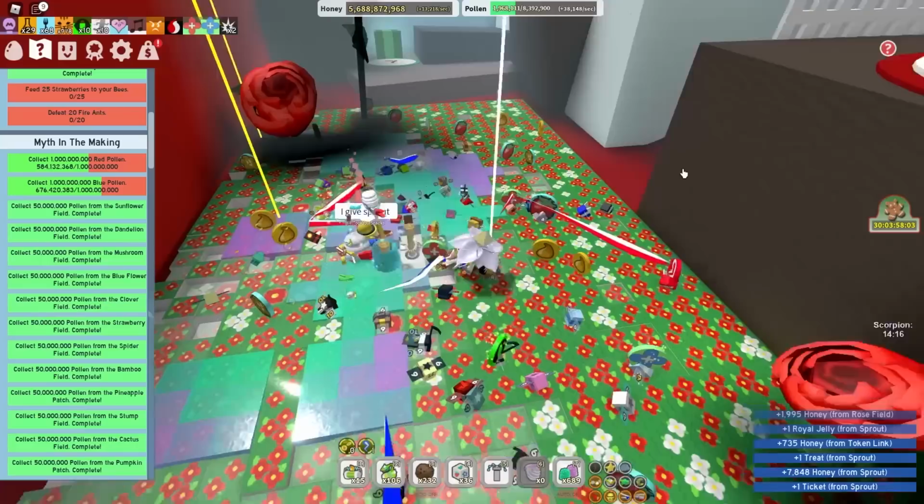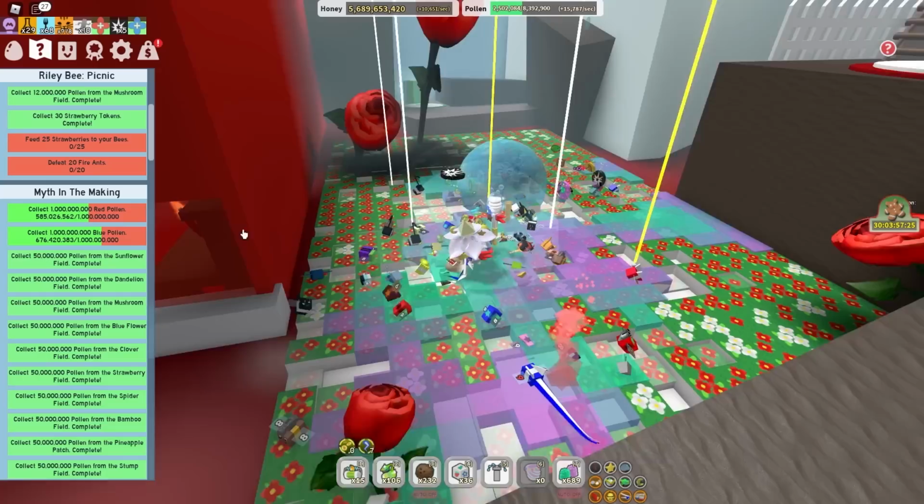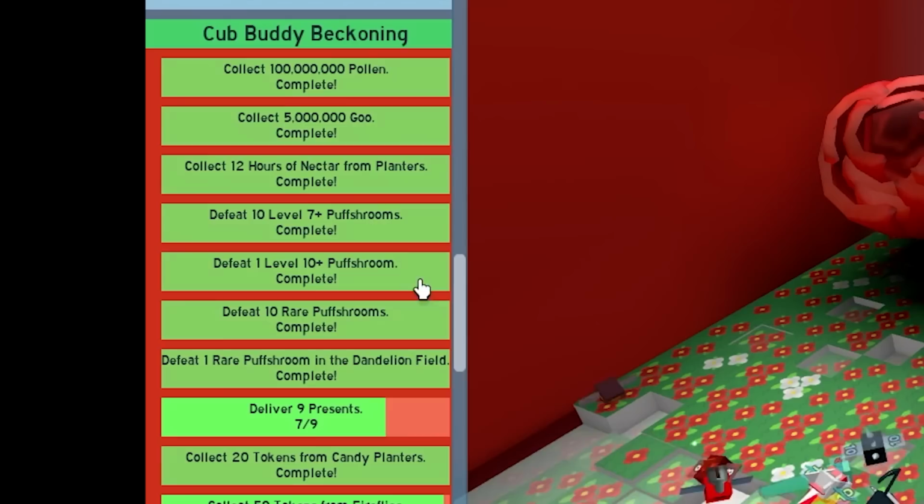Oh, he's doing a sprout! I never asked for sprout parties, but everyone does them. It pays to be sus. But I still need to get a bunch of red pollen and blue pollen. But I'm also almost finished with the final Beesmas quest. I just have to deliver two more presents and open the gingerbread house one more time.